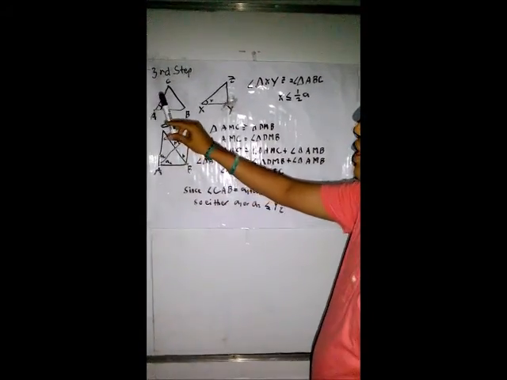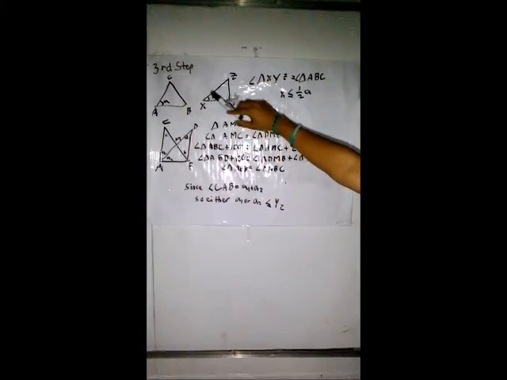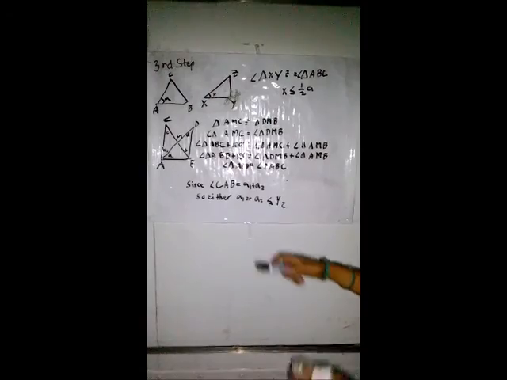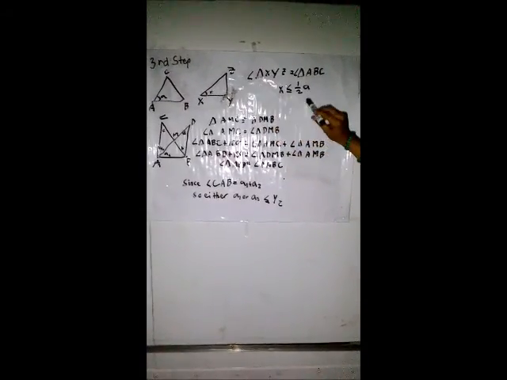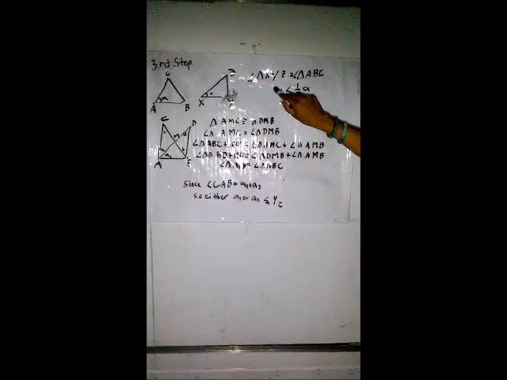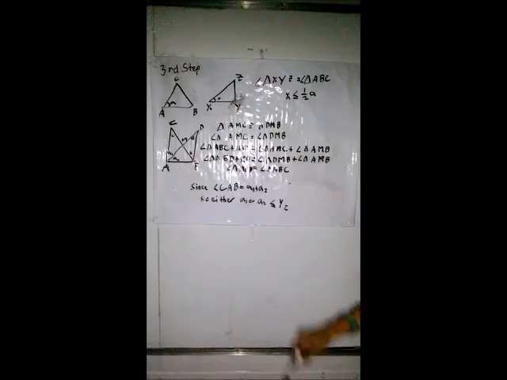Hello, and now after we finish step 1 and step 2, we're going to do our third step. First, we have here two triangles, triangle ABC and triangle XYZ. To do our third step, we should know that the sum of the angles of triangle XYZ is equal to the sum of the angles of triangle ABC, given that X is less than or equal to 1/2 of A. So we need to prove that first.